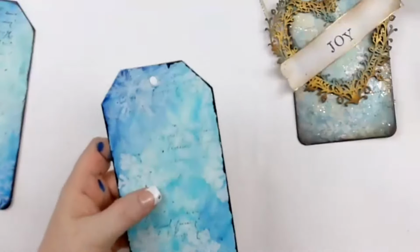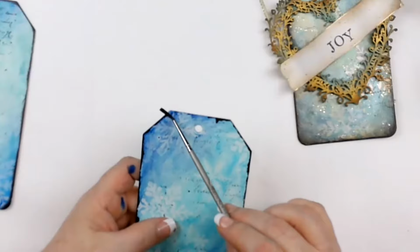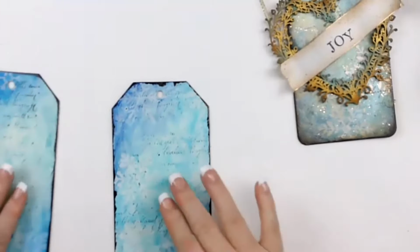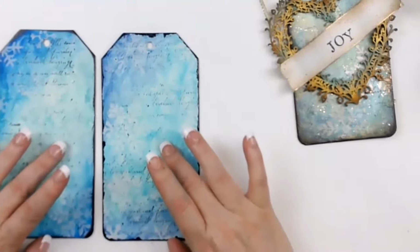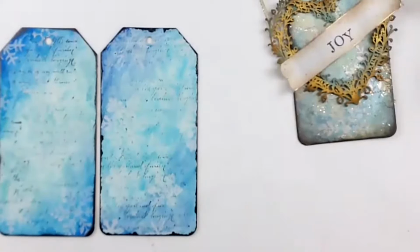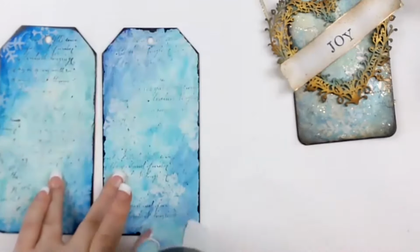So there is that sort of chippy look along the edges of it, similar to what that stamp pad creates. There we go. So now we have two completely different techniques to achieve a similar look. If you don't have the stamp pad available to you, then by all means, you can use that paint version. I'm going to hold them in place and just dry this real quick.